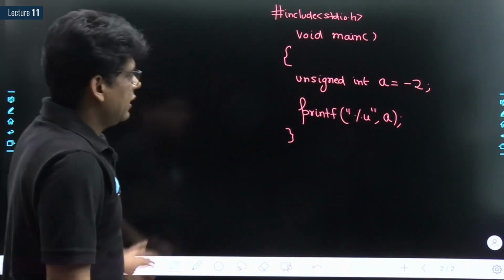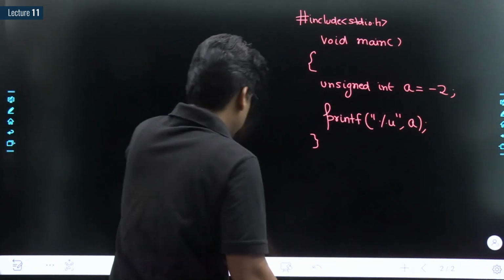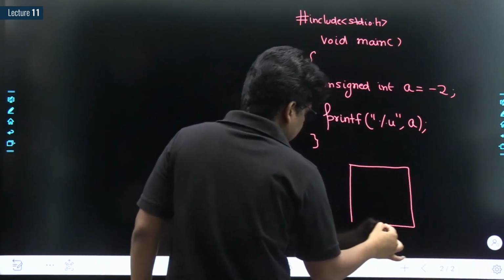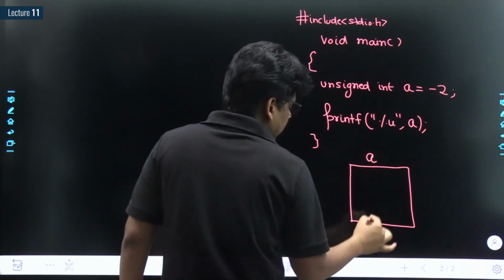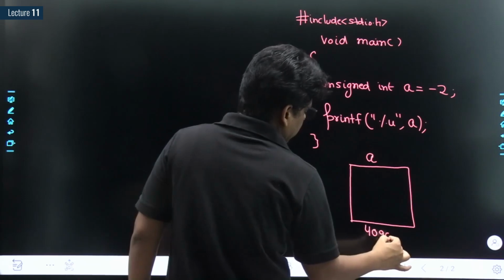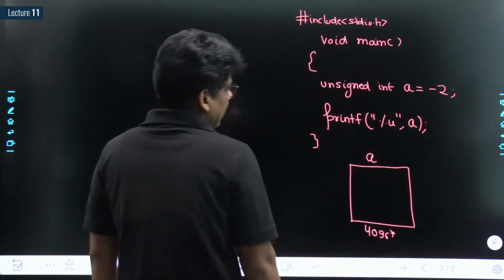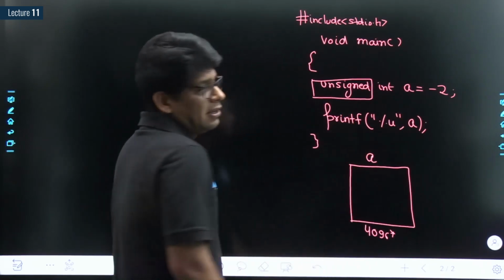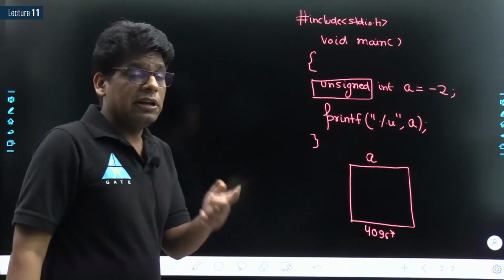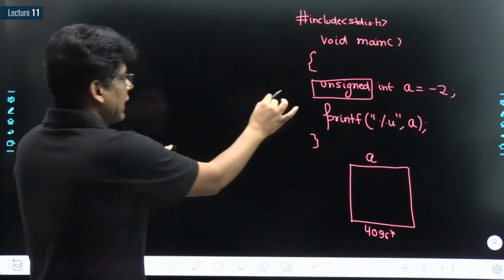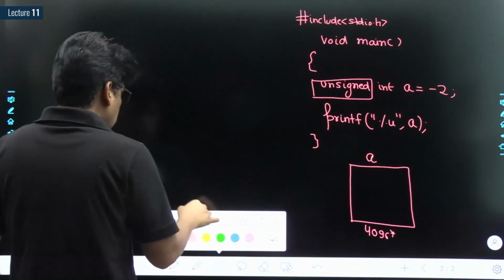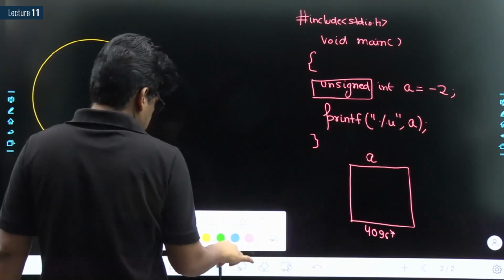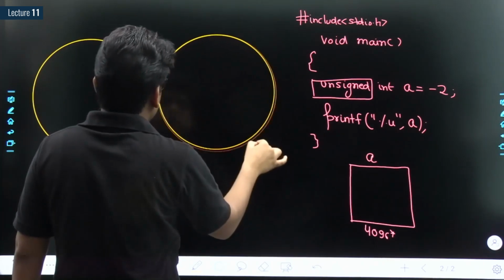Okay, sir, what will happen from the first line? Somewhere in memory, a named entity is created with some address, but we don't care about the address. And what is the type? The type is unsigned. That means if integer takes 2 bytes, then what should be the range of unsigned? Although we have already covered this, let me again explain this.